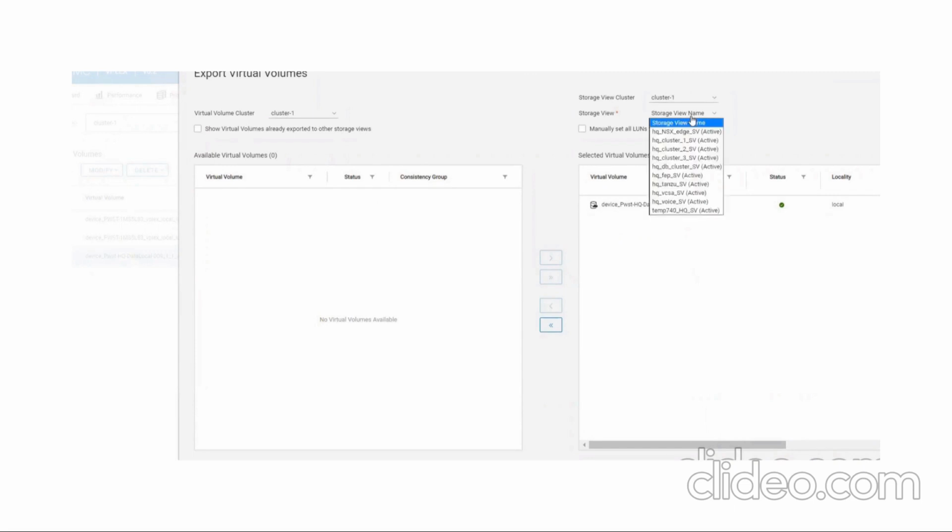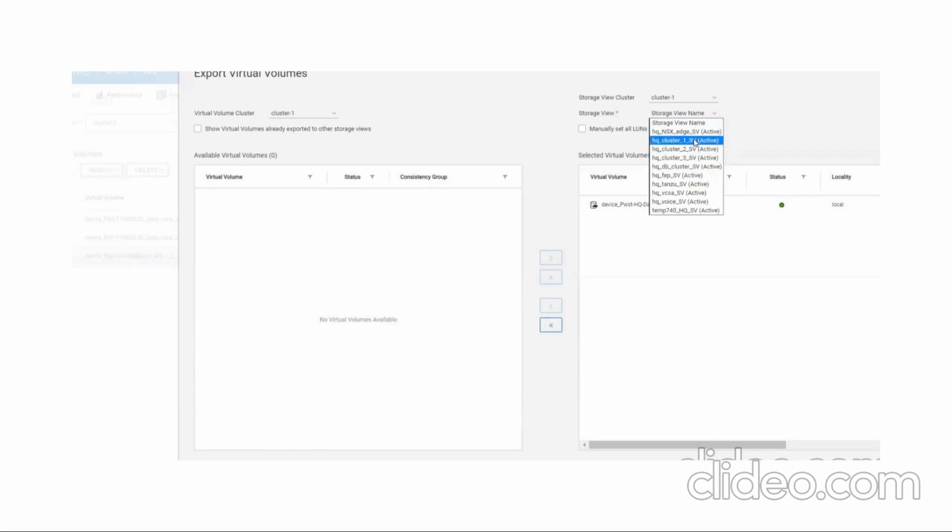You can choose any cluster you want. All these clusters you're seeing here are the clusters on your vCenter. You can see cluster 1, cluster 2, DB cluster, FAP, Tanzu, and the rest of them. So you can choose the cluster you want to map this volume to. Let's say I want to map it to cluster 1. Are you following?